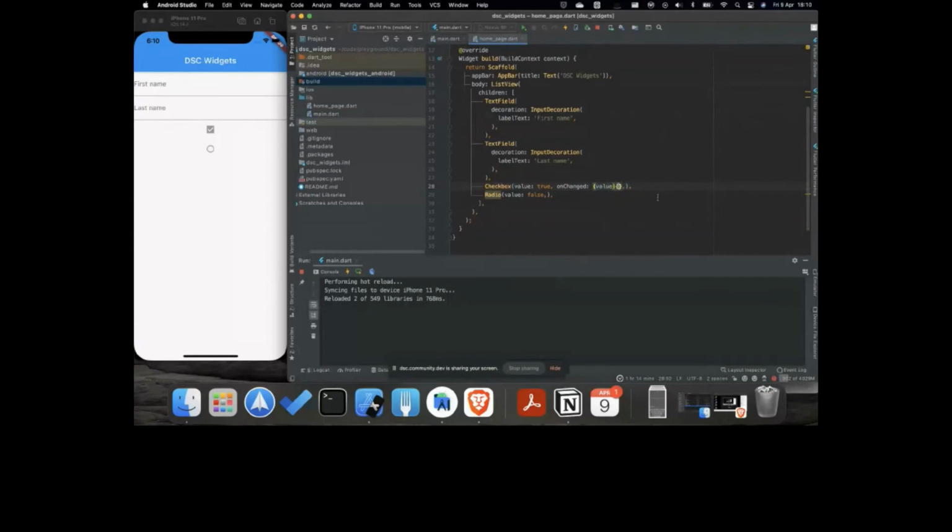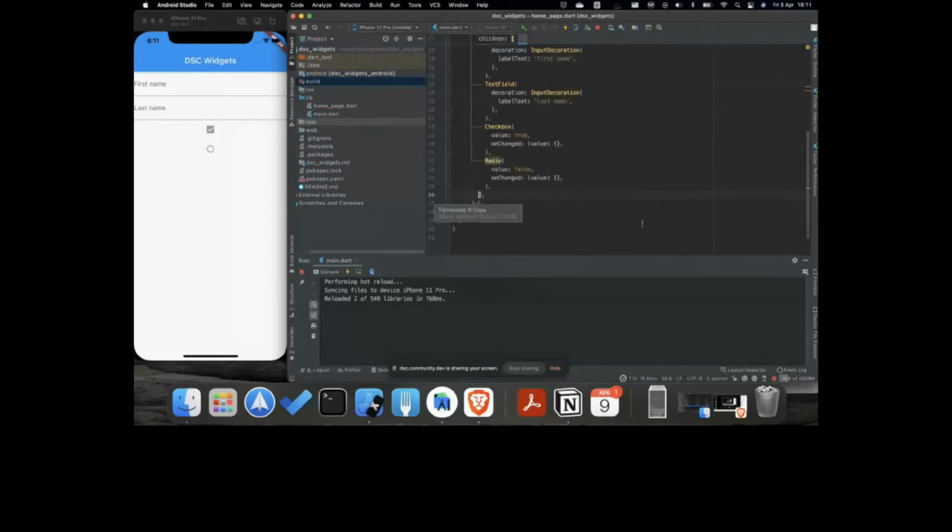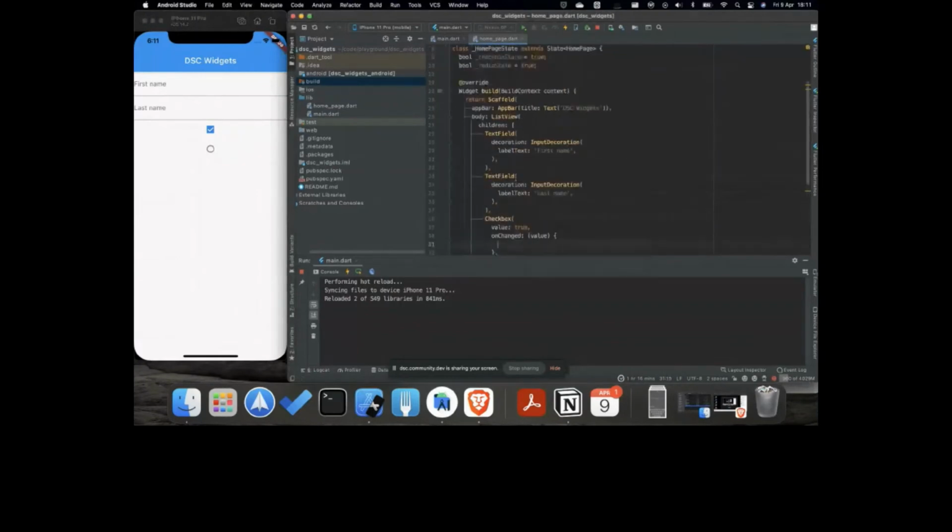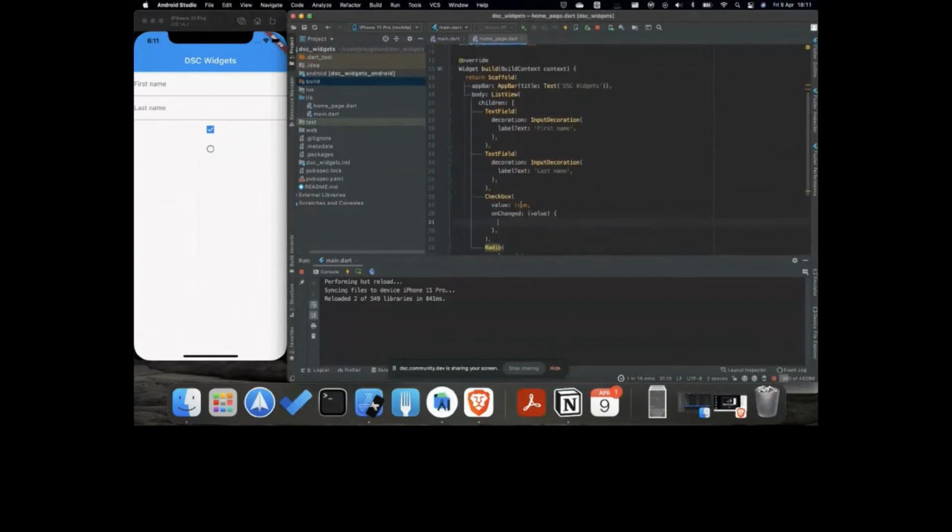So if the new value comes in from the checkbox, if someone taps it, what do we want to do? So as long as we put onChanged and create the callback function that will handle that change, you will realize that if we now rerun our app by just saving, our checkbox and radio buttons become active.